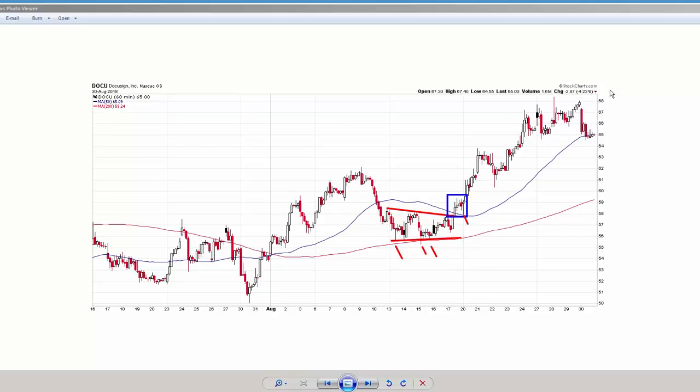So again, I get a bias from a longer term time frame. I zoom in with the 60-minute chart with a series of simple moving averages and support and resistance levels. I'm just looking for a decent entry that allows for a relatively tight stop, and then after that, it simply becomes play good defense. Again, trading is easy to learn, not easy to execute, so I try to keep things as simple as possible.